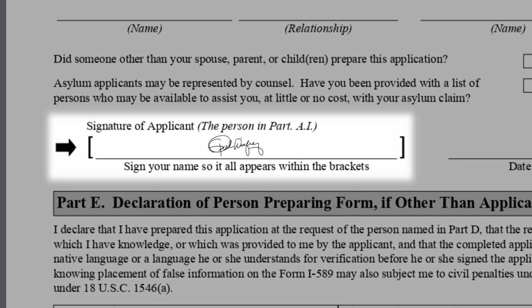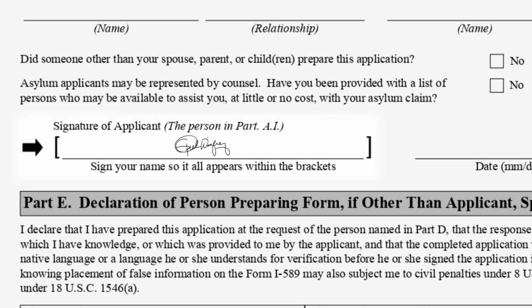You should not be using print handwriting, which is sometimes called block letters, unless that's how you always sign your name. Just sign in the way you normally sign things with an ink pen, however that may look, and know that you do not need to include here your full name. I know I've said 100 times that you should render your name as it appears on your passport, but that instruction doesn't hold when it comes to your signature. Just sign however you normally sign, okay?